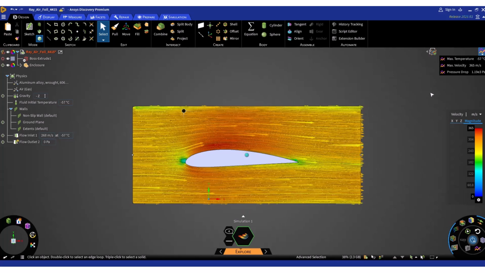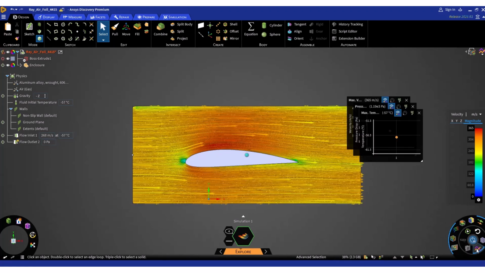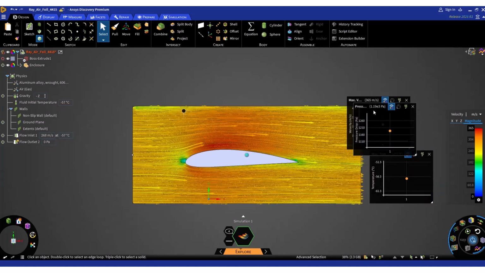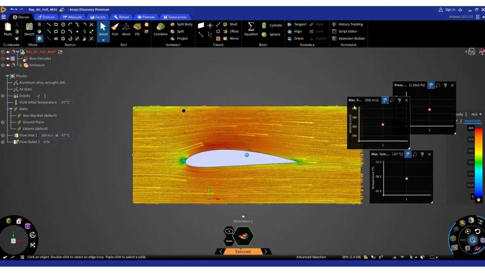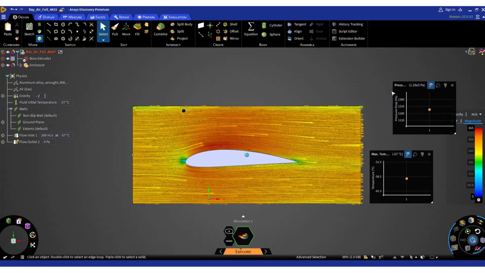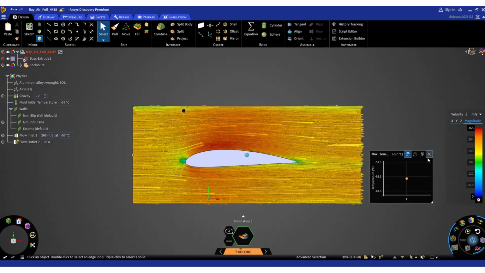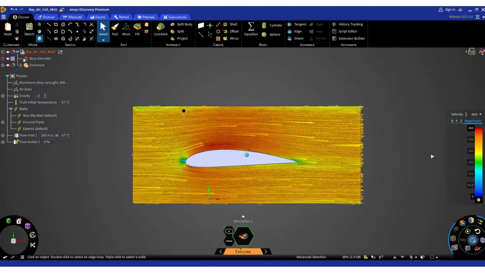You can also add graphs if you want. So these are the things we can do on Ansys. We can do the charts for different purposes. We can export this data to an Excel sheet, which I recommend: note down your data and draw the chart on an Excel sheet instead of using this chart.